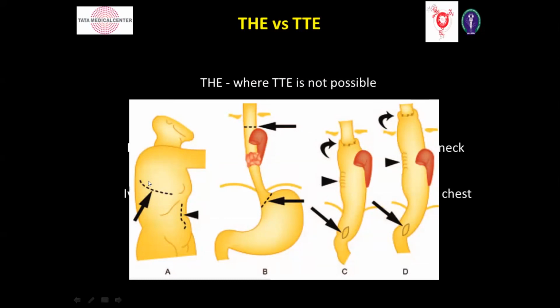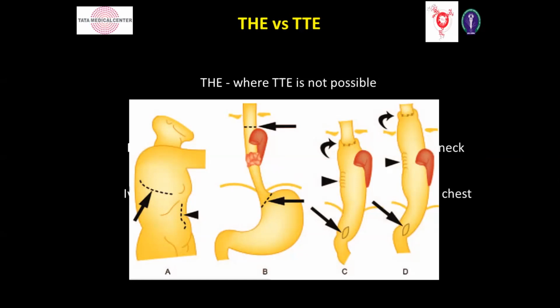Now, which patient will get a transthoracic esophagectomy? Which patient will get an Ivor-Lewis esophagectomy? Which patient will get a McKeown or three-stage operation with neck anastomosis? If you see the surgical recommendation for esophageal cancer, if you can achieve a 5 centimeter proximal margin, that is adequate for an oncologically safe margin. Now that means in Ivor-Lewis esophagectomy, our anastomosis lies around the level of the azygos vein, which is around 25 centimeter.